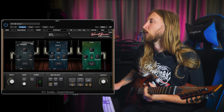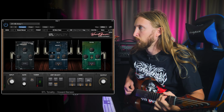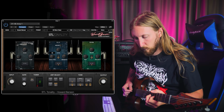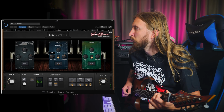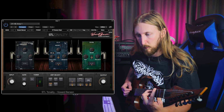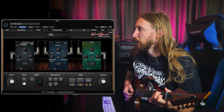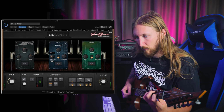That's beautiful, it's a great clean. So amp number 5. That's a Fender Bassman, so also clean. Nice. That's a lot of reverb. That's cool.